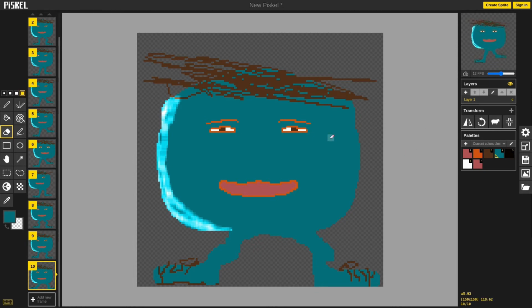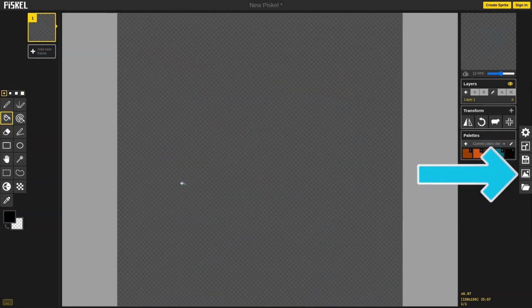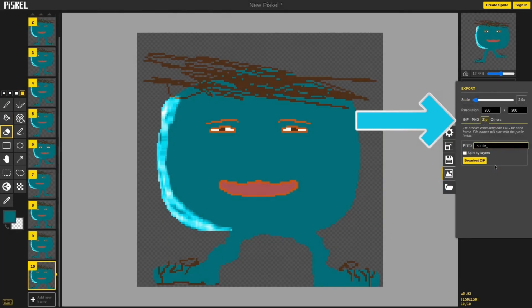You can use the save icon here, but it will save as a file type that will only work on Piskel Lab. A better option is to choose export. Then you can decide if you want a GIF, a PNG, or a zip. GIFs will not work on MIT App Inventor. A PNG is perfect for single images almost anywhere. If you're making an icon, make sure you change the resolution back to 32 by 32 and save it as a PNG. We're going to use zip for Sprite Smash because it will download all of our images separately.